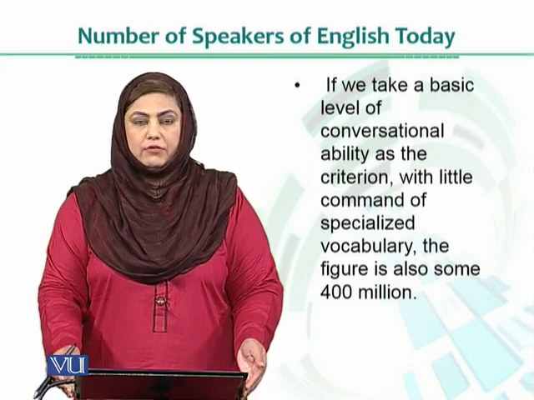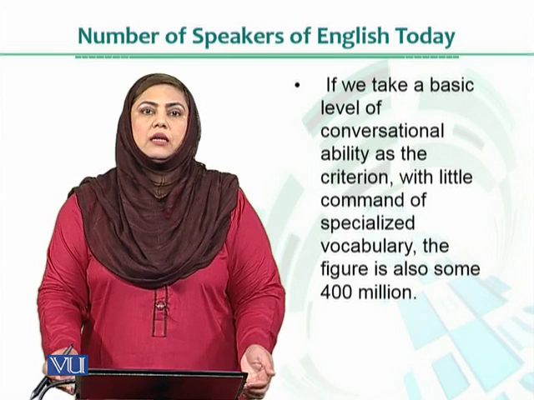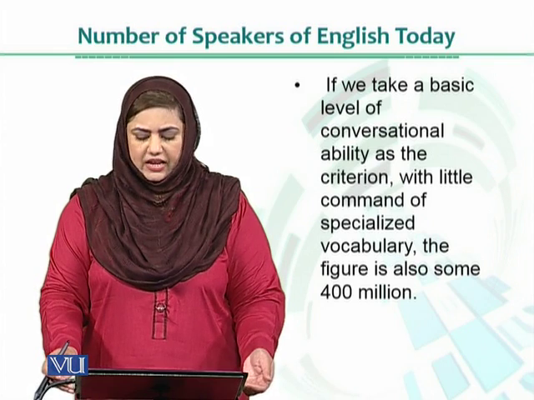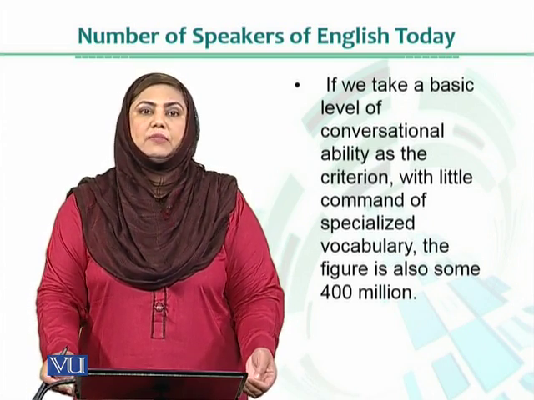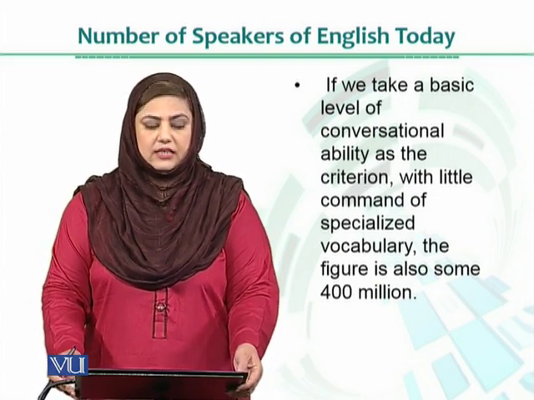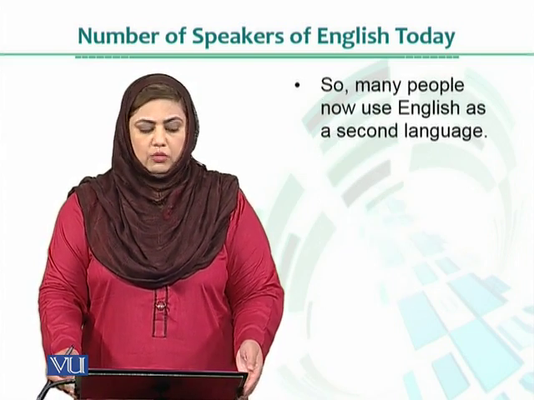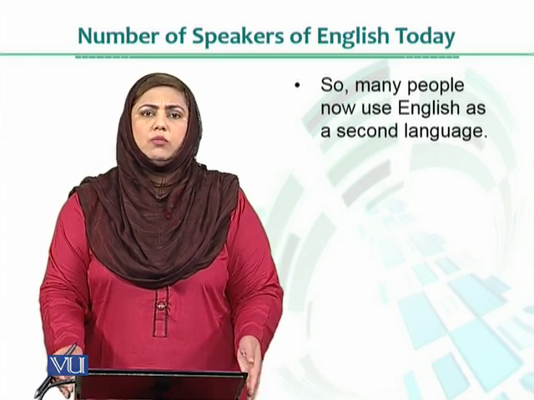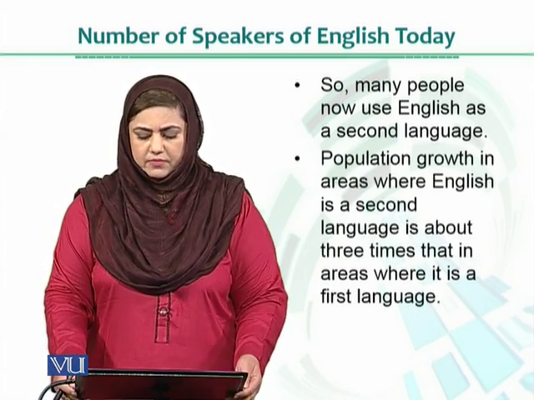If we take a basic level of conversational ability as a criterion, those people who have the minimal level of having conversations in the English language with a little command of specialized vocabulary, then the figure that is given by Crystal, that is of 400 million, is what has been generally agreed upon. So, the number of people who are using English as a second language is almost equal to the number of people who are using it as a first language.